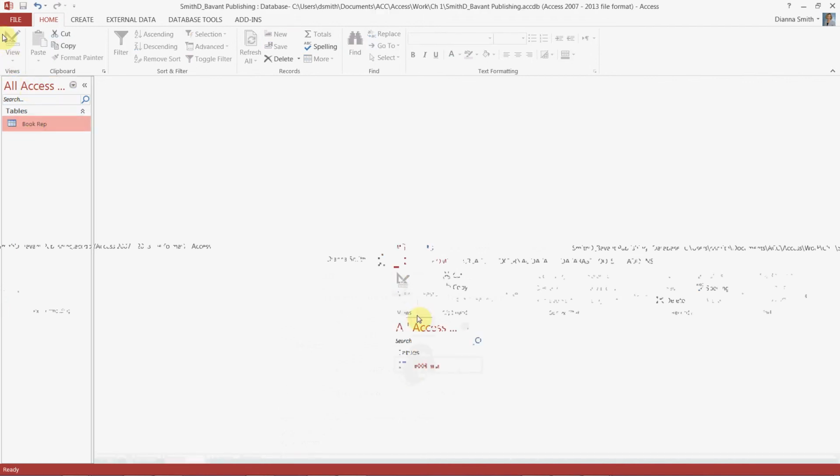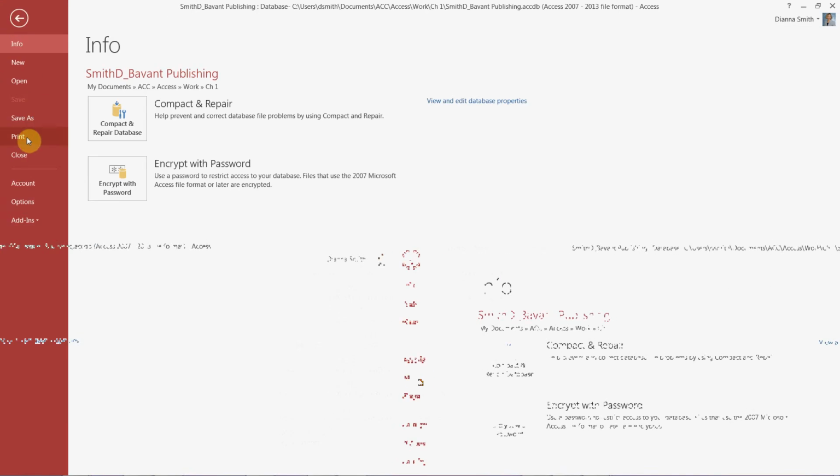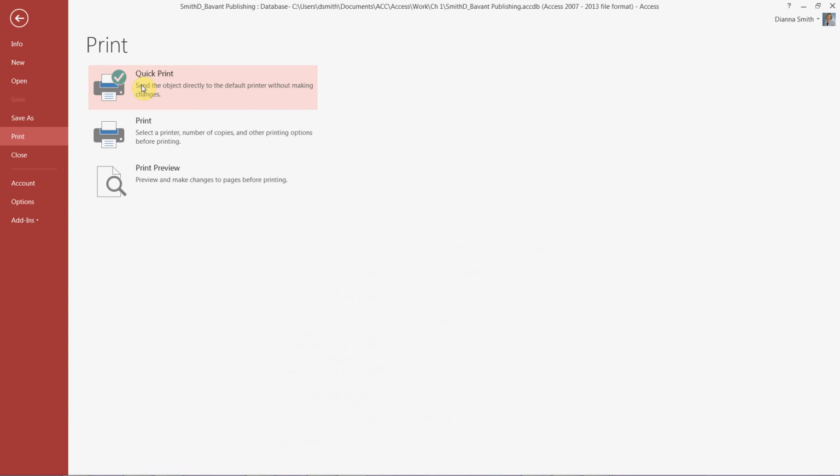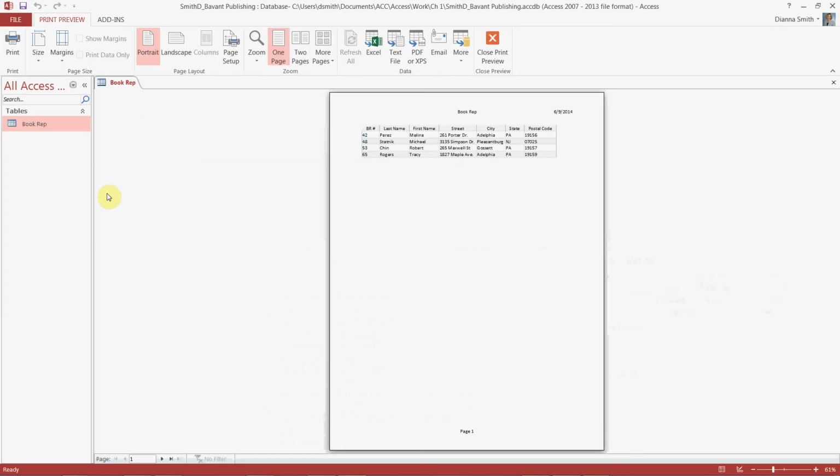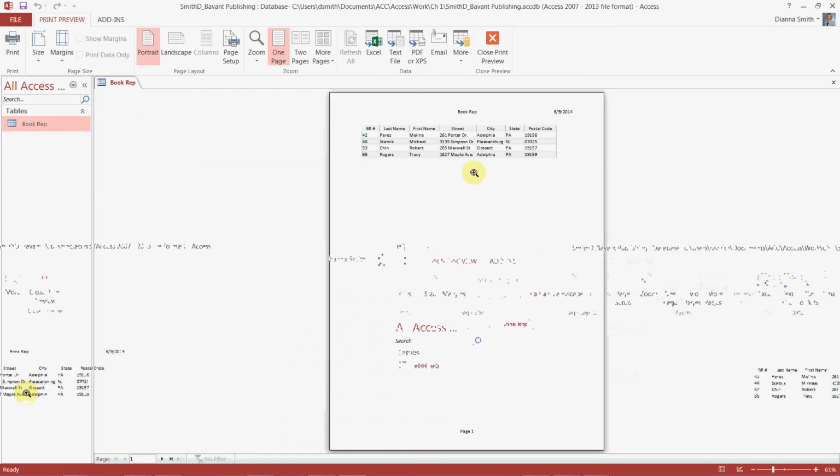You will click on the book rep table, make sure it's selected, click on File, go to Print. You have your choices of Quick Print, which means you can just hit Quick Print and it'll automatically go to your printer. Now, since I can't see what you print, you're not going to be able to mail me your stuff. I want you to print everything as a PDF, and when it comes time for that, I will show you how to do that. But for right now, number 2 says click on Print Preview. And you can see exactly what it looks like.